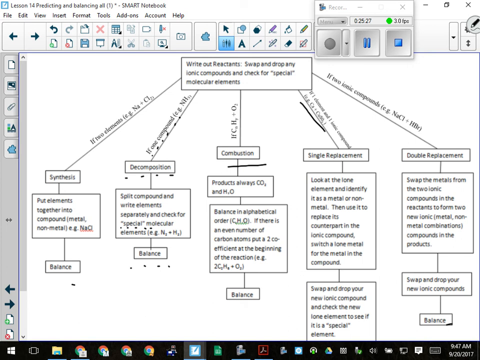All right, I give that to you guys. I don't want you to use it for long. I'm going to print it for you and give it to you here, but it's a bit of a crutch. The purpose of a crutch is not to be permanent, but to allow you to walk until you're better. So don't expect that this is one of the things you'd be allowed to have with you on a unit exam. By the time we get there, I expect that you can just do this without the chart. The quiz tomorrow will probably just be on writing reactions with no prediction because we've only had one day of prediction. Actually, you know what? There's not going to be a quiz tomorrow.